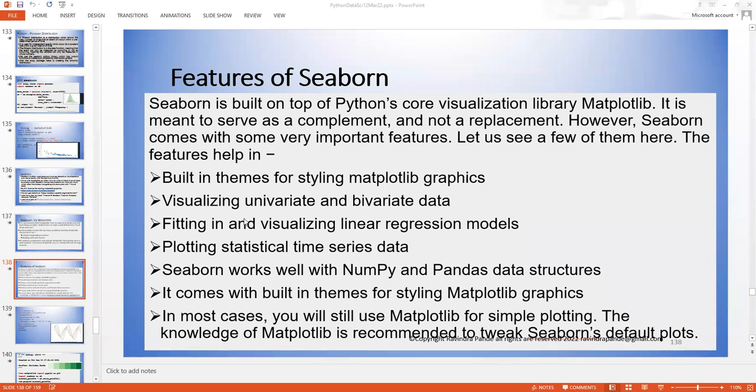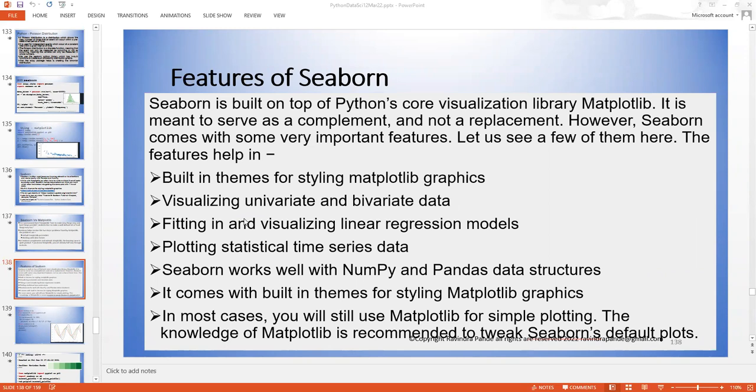However, Seaborn comes with very important features, and let's try to understand them one by one. This is really important from an interview perspective as well. So please review this, have a look at this again. I'm going to share a couple of other examples as well, which you can go through, because these are lengthy in nature. They go line by line, even 4-5 lines of code. You have to understand each of them, to plot a graph, a chart, a scatter graph, a joint plot, and all those things.